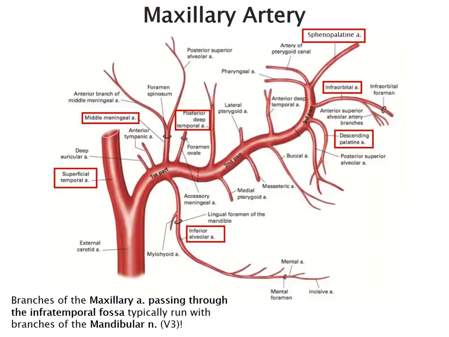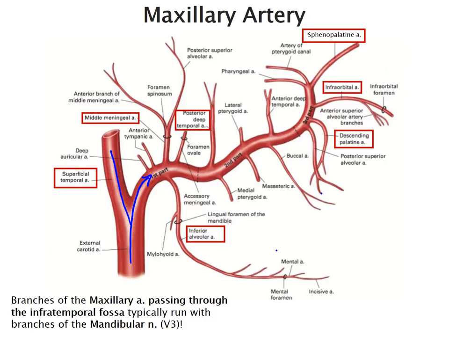Now let's take a look at the highest yield branches of the maxillary artery. The branches of greatest interest are outlined in red. Here again we have the external carotid artery, branching into the maxillary artery, which enters into the infratemporal fossa, and it also terminates as the superficial temporal artery here.